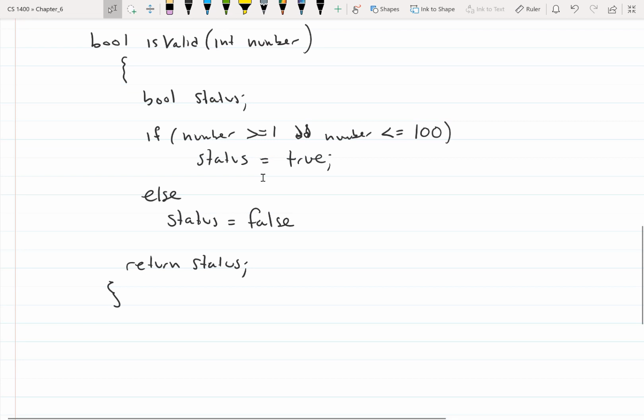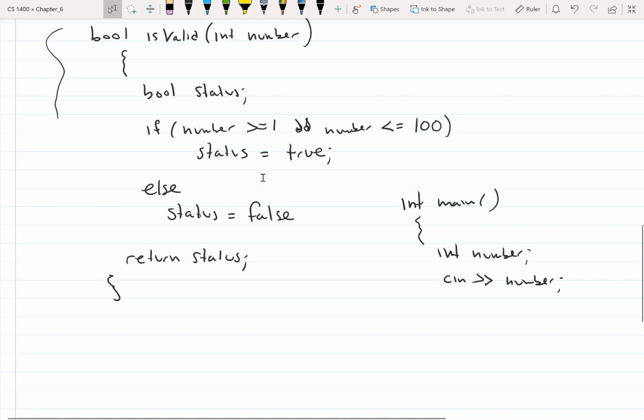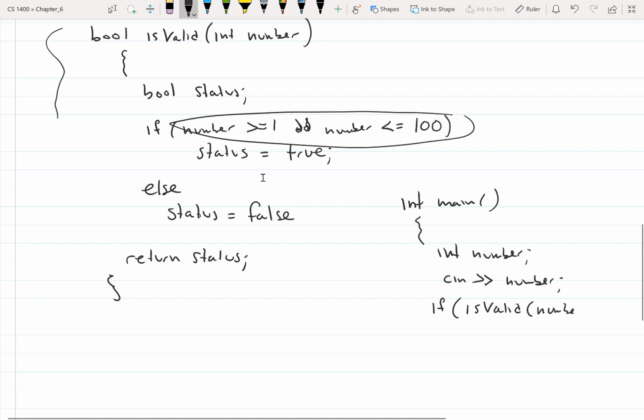The really nice thing about this, and we're going to look at how we would use this in our craps game, is that let's say we have our main function now. So this is our Boolean function, and then we have a main function, and we want to check, let's say we've asked the user for a number. So cin number, and we want to check if this number is valid. We can either put all of this inside an if statement, or we can just do if is valid. Basically we're going to call that function, send it the number, and the function is going to return true if it falls within that range. It's going to return false otherwise. So then we would just have our cout that this is valid. Else, if it returns false, then it's going to be cout, not valid.